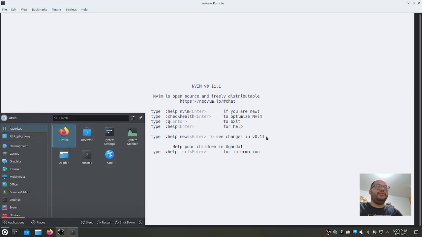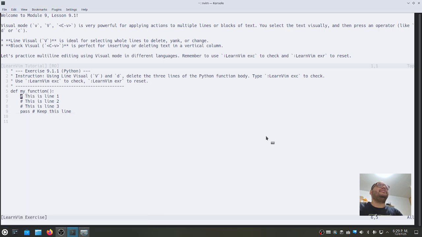Oh, forgot to start the screen key. So now we are going to use visual mode. So the last time we enabled the keyboard clipboard support here in NeoVim.